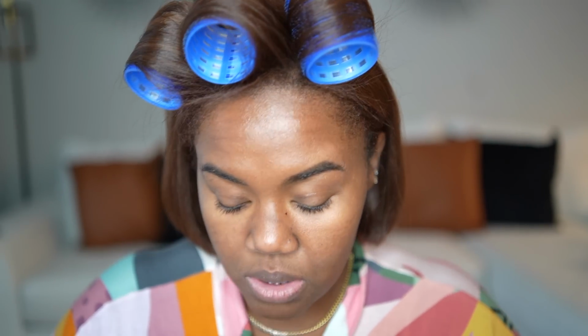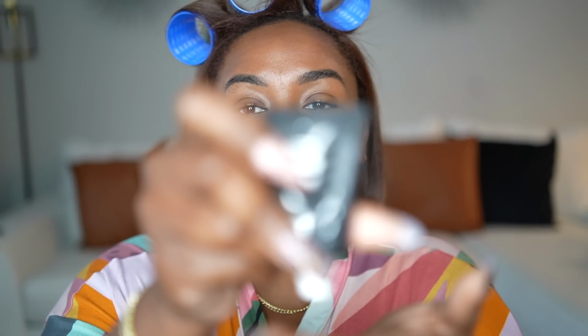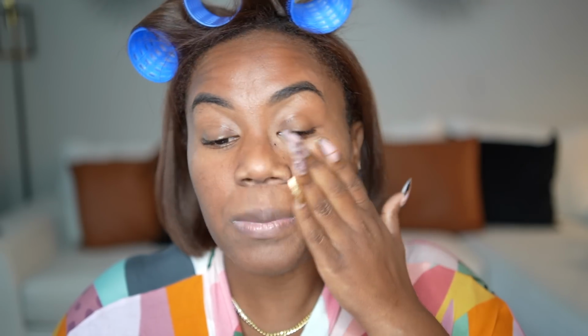Now, I'm going to start off by priming my face. I have oily skin. Right now, it's actually acting more like combination skin because I've been using some Curology, and my skin is just going through a phase, I don't even know what it's going through. Anyhow, I'm using the Milk Mattifying Primer. I'm gonna concentrate it on my cheeks because that's where I get the most oily, on my cheeks, my forehead, and down the bridge of my nose. Rub that in there.